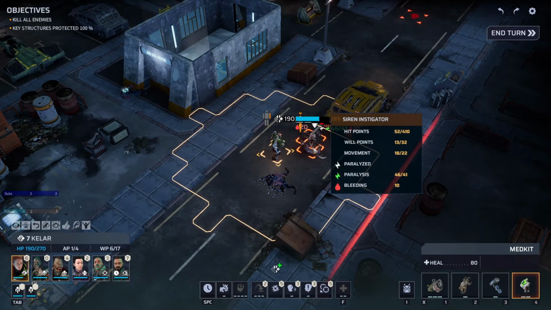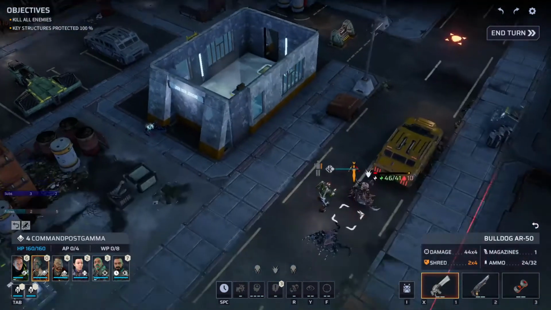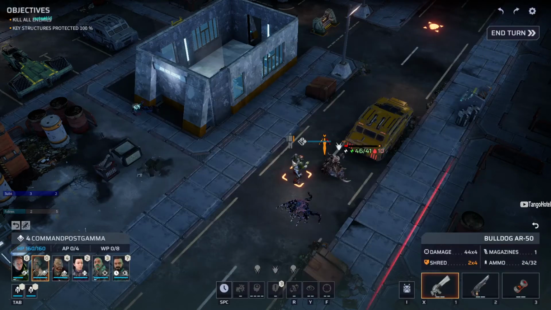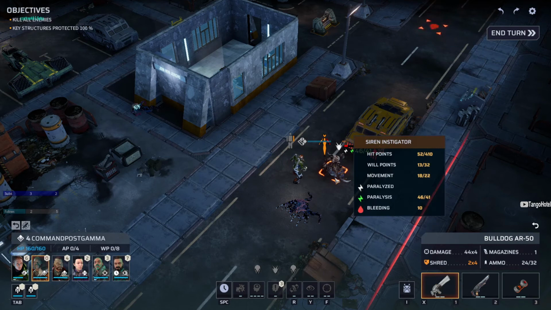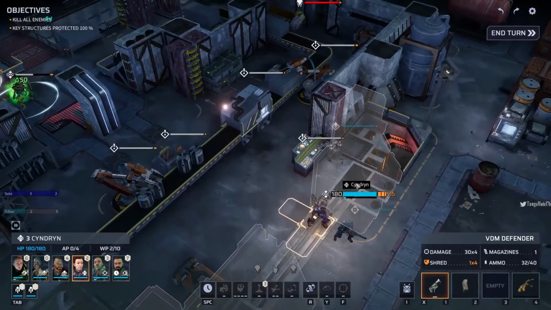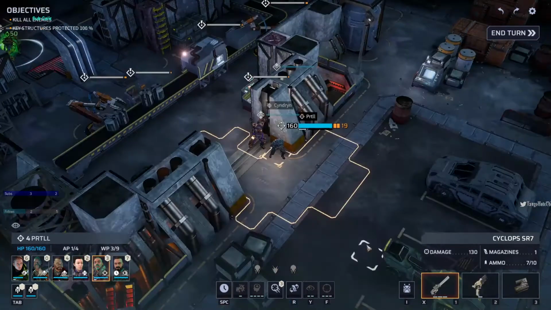Okay. It would be nice if it told you how much paralysis it took on this screen somewhere. It'd be real nice. I guess it's 10 for every... Oh, their HP divided by 10. Is that what it is? Is their HP divided by 10? That's cool. That is cool.